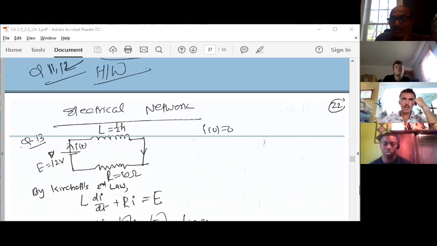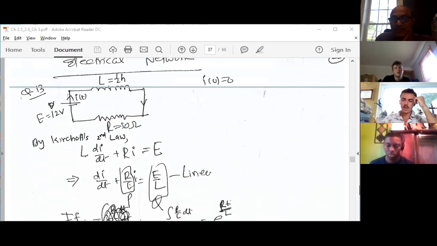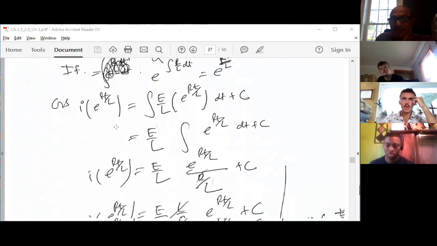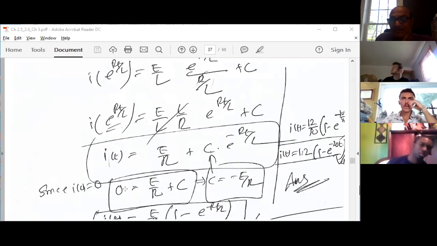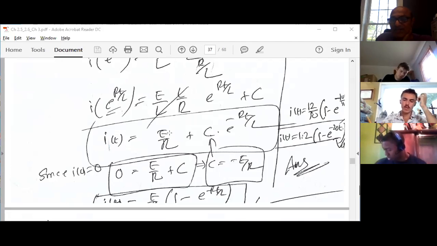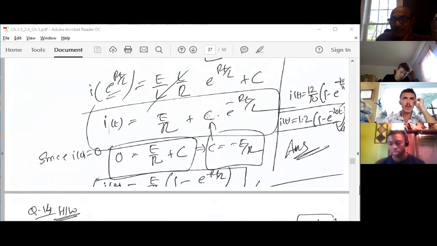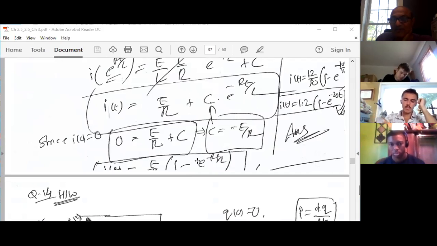Whenever you are asked about an LR circuit, without looking at any of the data given to you, just go through all this stuff, this figure, all this stuff up to here. And then initially, there is no current. So if you write t equal to 0, I(0) equal to 0, E by R plus C. So C equal to negative E by R. And just plug it back. So E by R is common, 1 minus e to the power negative RT by L. So up to here you have to go. Just write down the whole page whenever you are working with just an LR circuit. And then plug in the values given to you in the circuit.